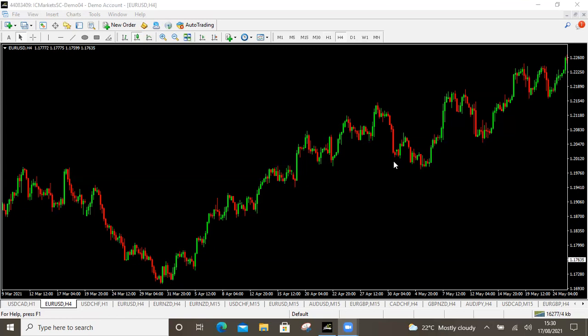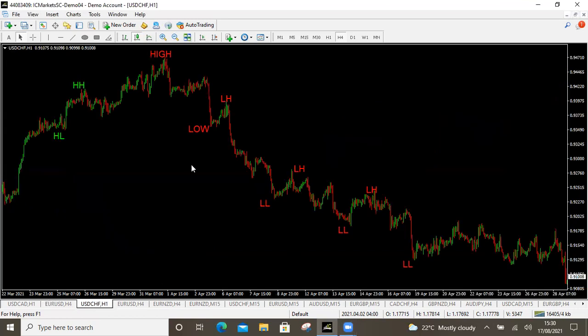So let's say you've opened your chart and you've customized your colors and now you're on the 4-hour chart. So what's next? The next thing you want to do is to check if the market is either coming from a low point or a high point. Why is that important? Because we buy from the low and we sell from the high. So if the market is coming from a low, what do we do at the low? We can only buy. So if the market is coming from a low, we would be expecting the market to be creating highs. But if it's coming from a high point, we would be expecting the market to create lows.